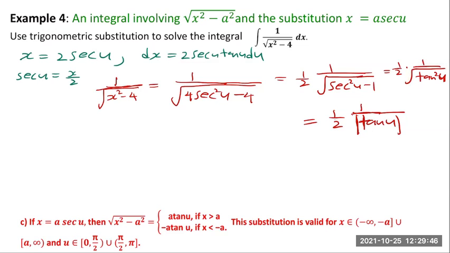Okay. Now you need to deal with two cases. This is your integrand, of course. Remember, when you use this substitution, your x is in the intersection of these two intervals. X is either in this interval, minus infinity comma minus a, or a comma plus infinity. So we consider two cases here. The first case is case 1.